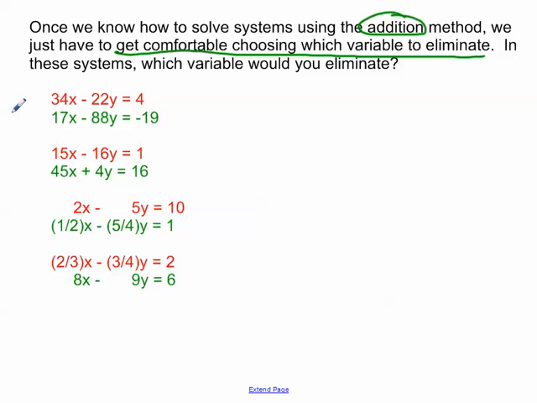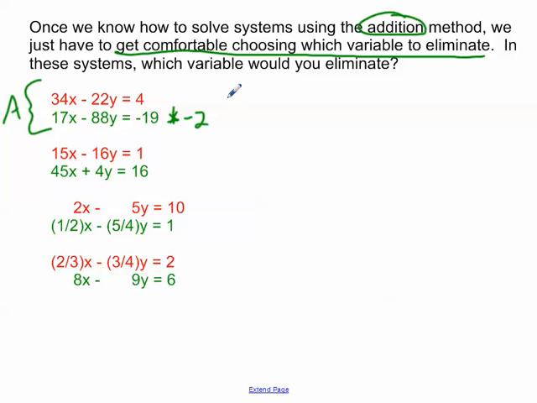If I look at this system of equations, my A system, what would I multiply the red and/or the green by to eliminate one of the variables? There's a couple different ways. What you could do is multiply the green by negative 2. When you multiply the green by negative 2, 17 times negative 2 is negative 34, and that would cancel out with a positive 34, and you'd carry on that way. You'd multiply all these terms by negative 2, and then you'd add your x's and y's and variables and eliminate the x.